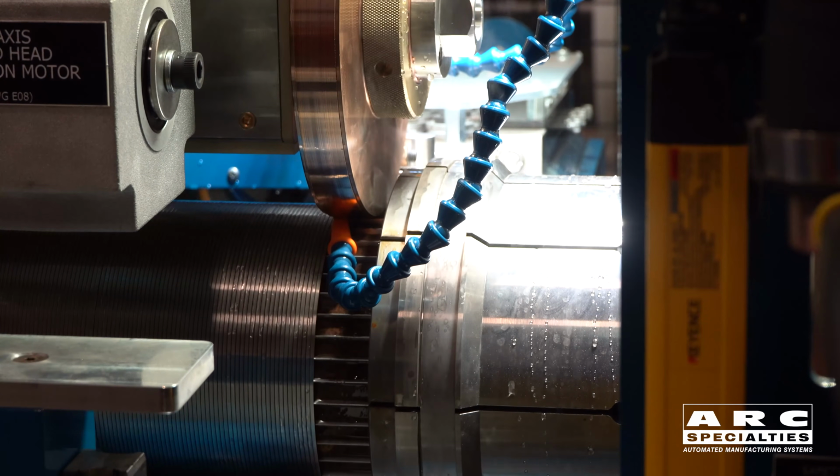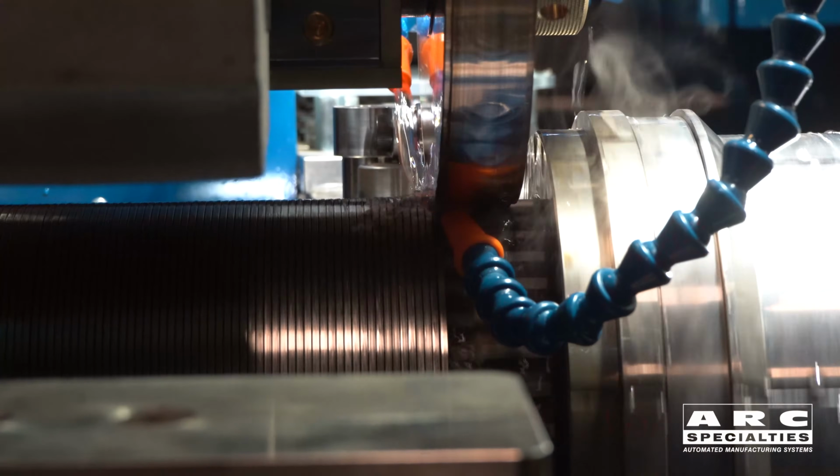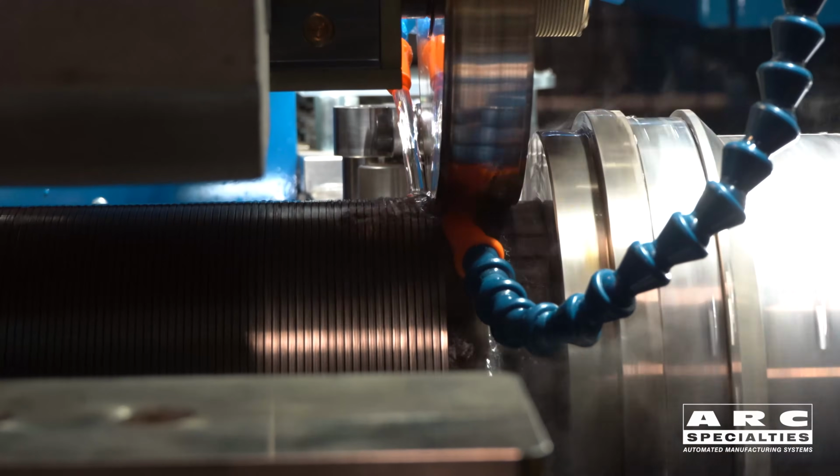This has been a good product line for us. We have these machines running all over the world. This is a great example of how ARC Specialties tackles a problem, changes an industry, and ends up with something that welds faster and with tighter tolerances.